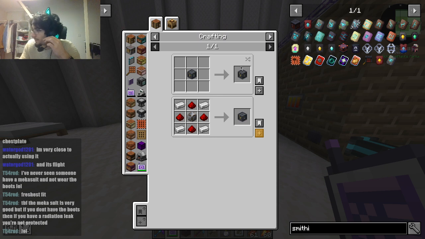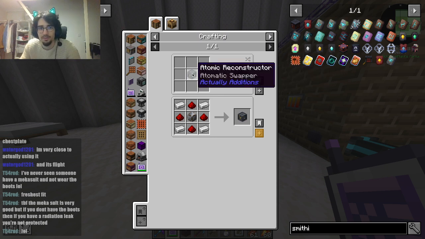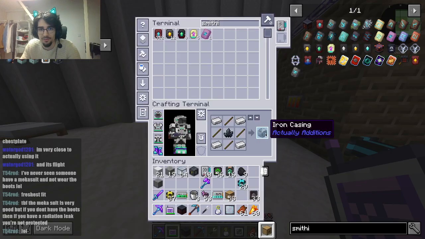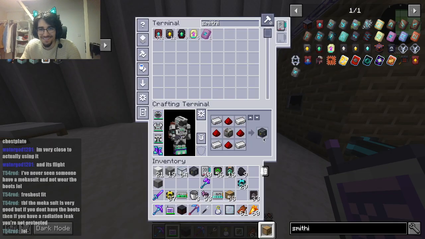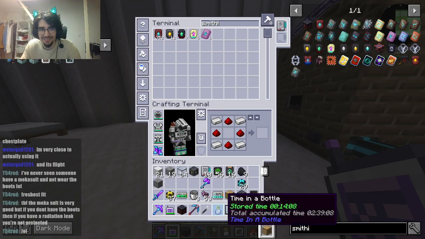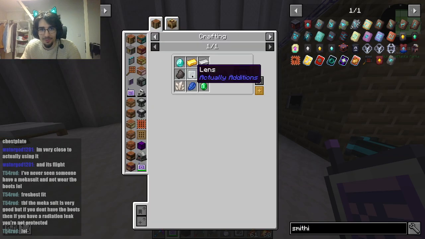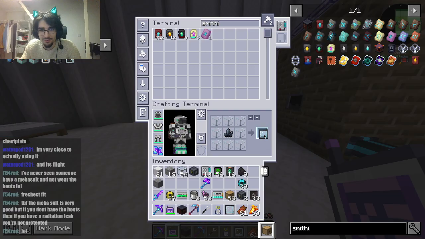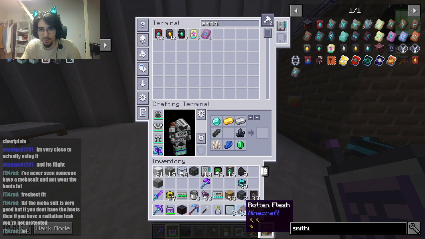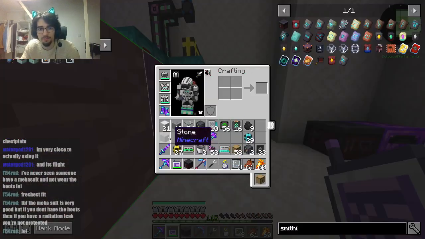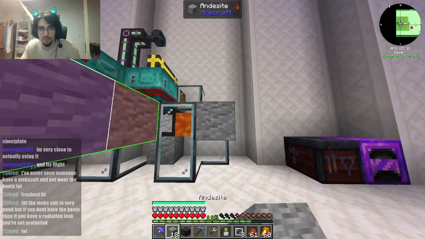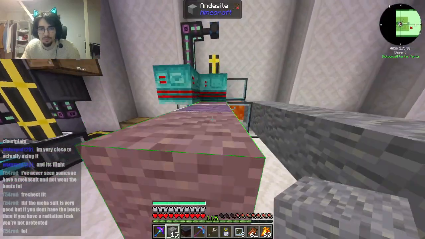Or could be some dude making some time machine. That's true. I feel like that's what would happen if I were to play on the public server. Yeah, let's make another 2 atomic reconstructors and let's make another 2 lens of the miners. Miners is the people who break blocks, not the people who are underaged. We don't like the underage people here. Actually, we're fine with underage people, we just don't like them in that way, you know?